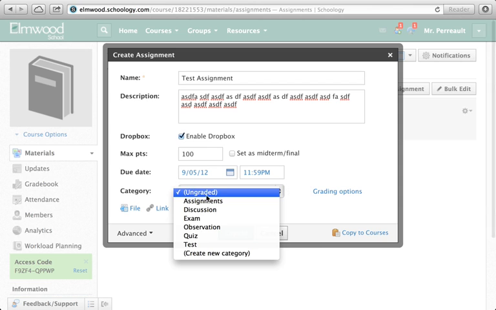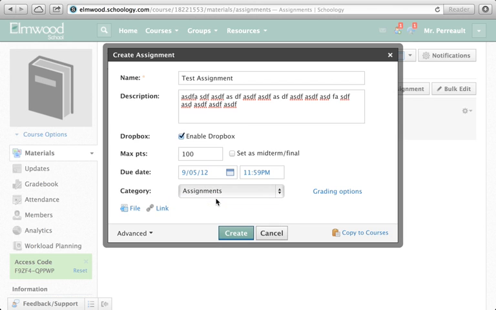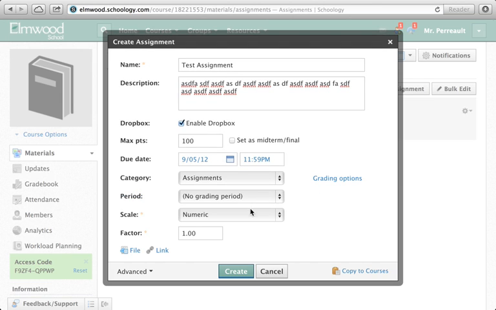And category, I'm going to put this under assignments. Now I could add files and stuff like that here. I could even go to grading options. And I could use that ABC scale if I wanted to at this point. Now, see this factor thing? If I want this assignment to count for more than a typical one, usually let's say it counts as one, but if this one was twice as big as a typical one, I would change the factor to two here. Now, this is something, again, that you should discuss in your departments to decide how best to do that.